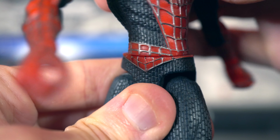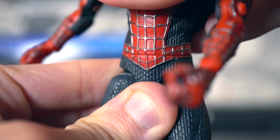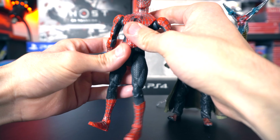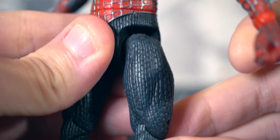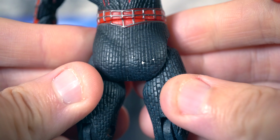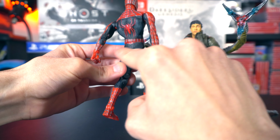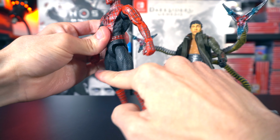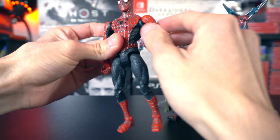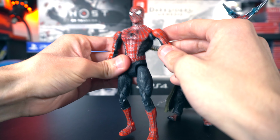Then you do have one horizontal cut right here on the waist that allows mobility 360 degrees, like so. Then we get to the ball joints here on the legs, where there is a caveat. He is able to move the legs forward about that far, but absolutely no movement back, as you can see, due to the way that his butt is sculpted. You got the back paneling butt sculpt going on right there, so obviously all motion just stops completely when moving the legs back.